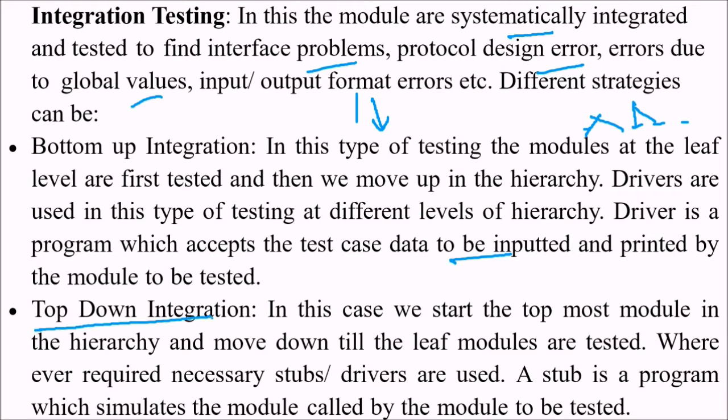What about the top-down integration? In this case, we start with the topmost module in the hierarchy and move down until the leaf modules are tested. Wherever required, necessary stubs and drivers are needed. A stub is a program which simulates the module called by the module to be tested.